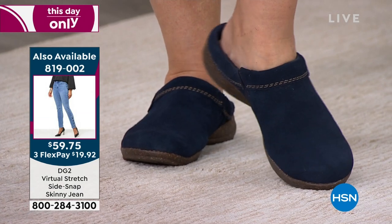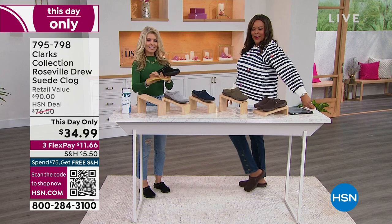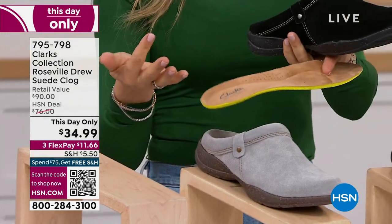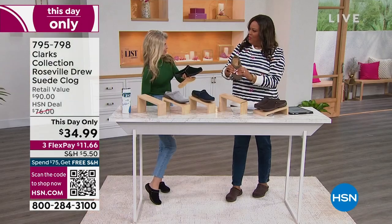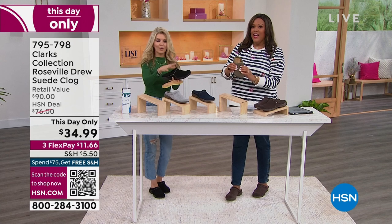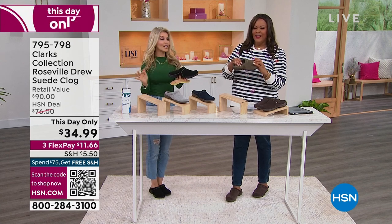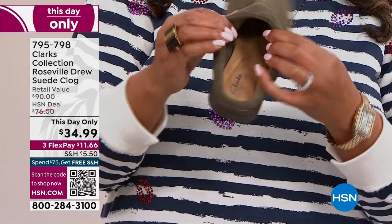I wear mine just barefoot. I like them just because our footbed's so breathable. This sock fabric is comfy, so, so soft. And my mother still likes to sometimes wear pantyhose or those knee-high kind of things that come up with her trouser pants. So she'll wear them knee-high with this. So any way you want to wear them, and these are good for all ages. I don't care if you're 16 or 60, as they like to say.